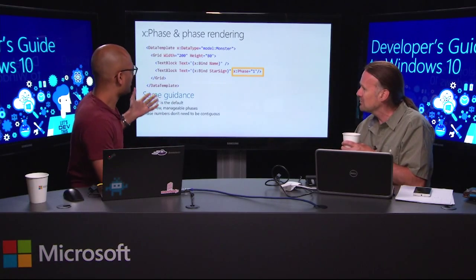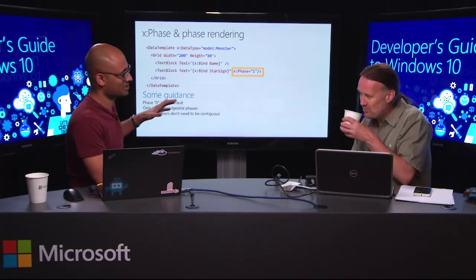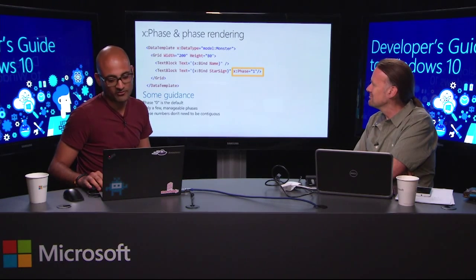But you should also be very careful, because you don't want to have too many phases. If you find yourself managing 10 phases, you probably think something's going wrong there, because it means your UI is probably a bit too busy, and maybe you need to revisit what you're trying to show. Yeah, exactly. So this is just one of the things that we're introducing as part of some of the performance tips in XAML.